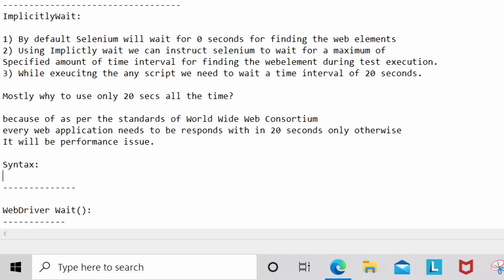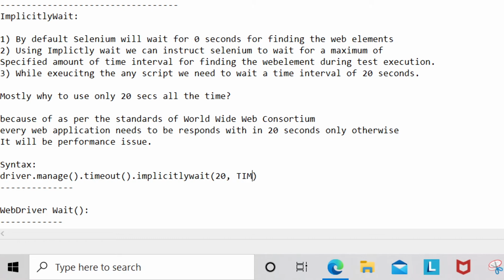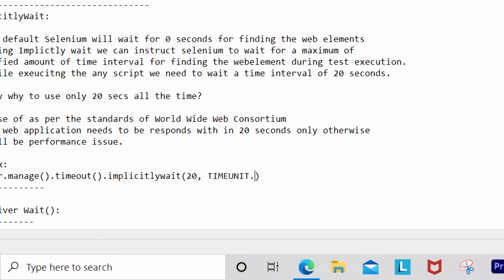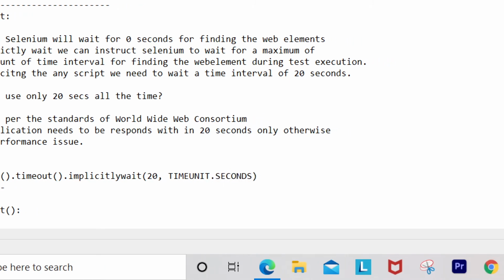Syntax for implicit wait is driver dot manage dot timeouts dot implicitlyWait of 20, comma TimeUnit dot SECONDS.